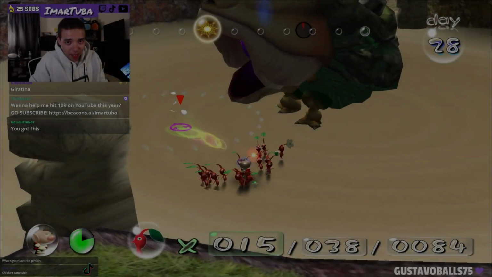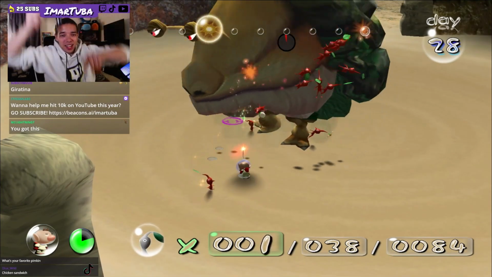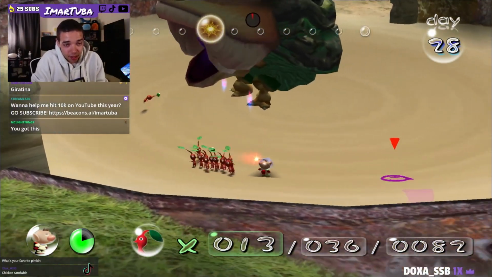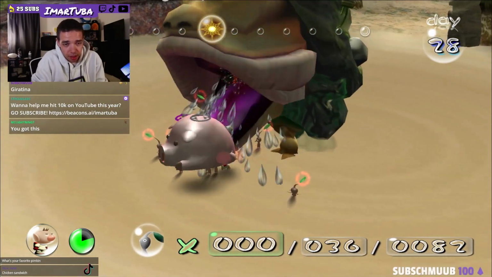He killed so many of them, but we're so close. We got this. Oh, we got this. Oh, we got this. Come on. He has the slightest sliver of health.